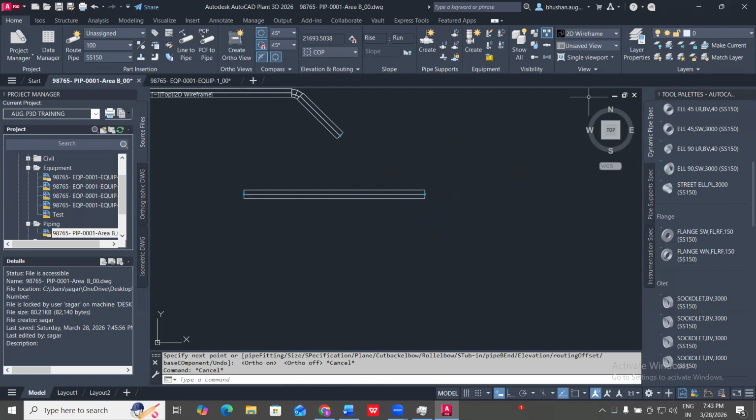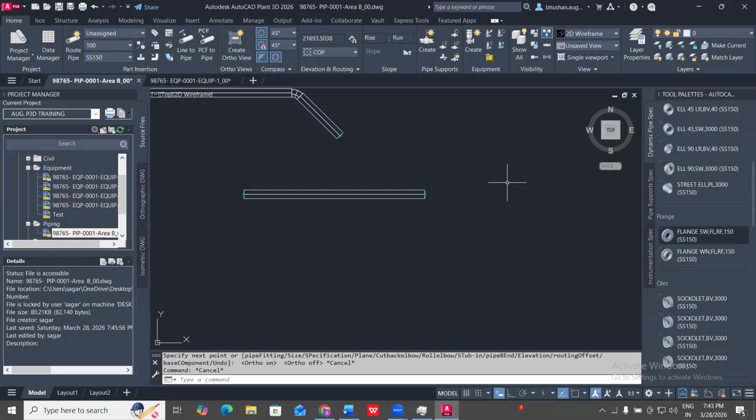So now let's move to the object snap, which we showed like a node point we have seen. The object snap, you might know about the object snap from basic AutoCAD.